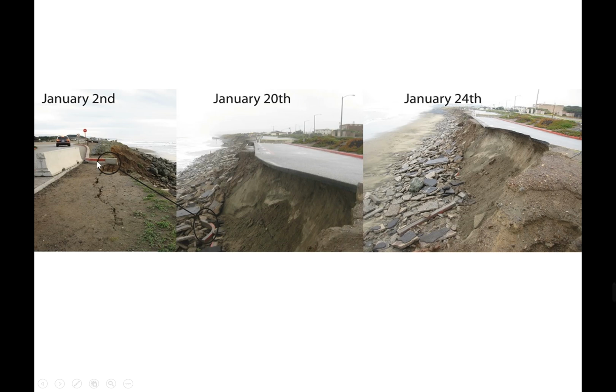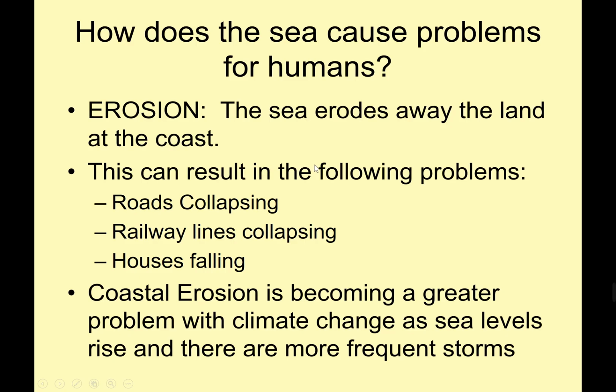If you can see this little bit of edging here, it has collapsed within the space of 18 days. All of this area here has been removed by the sea, and you can see the bits of tarmac down here. Another 4 days later half of the road is missing, and this road is now useless. It can't be driven on anymore. This is the white dotted line that would be in the middle of the road, and that's completely gone. So in the space of 3 weeks, this road has been destroyed by coastal erosion.